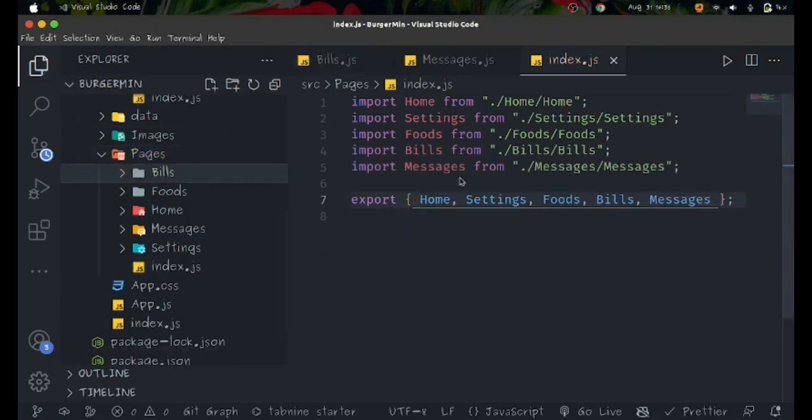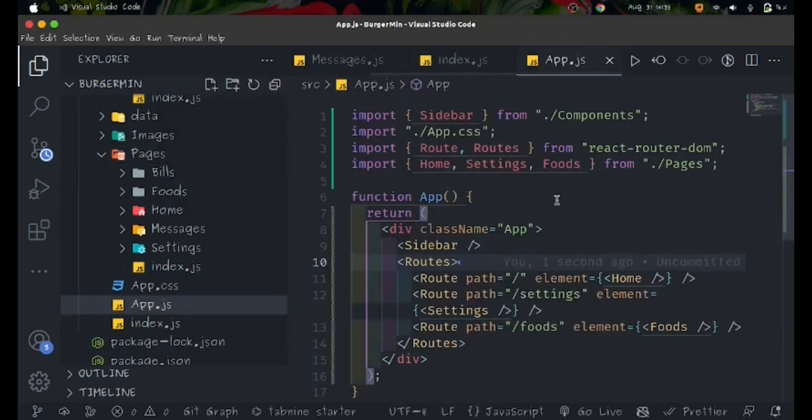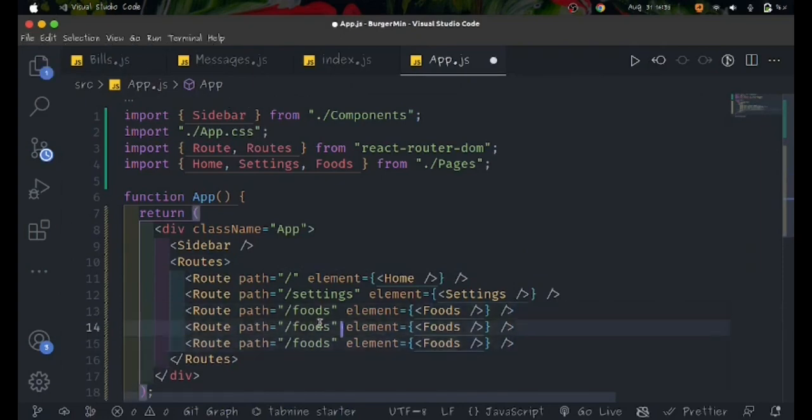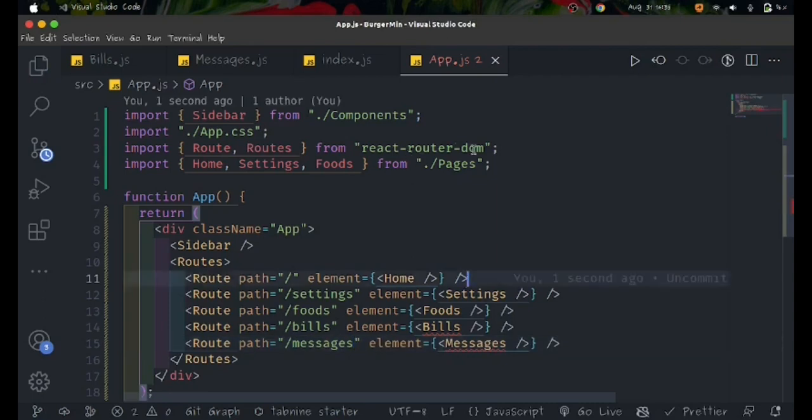So now inside of my app.js, closing this one aside, going to bring this one down twice, so that here I can say here I want to be going to my bills route, and here I'm going to render my bills component. Same here for my messages, like this.